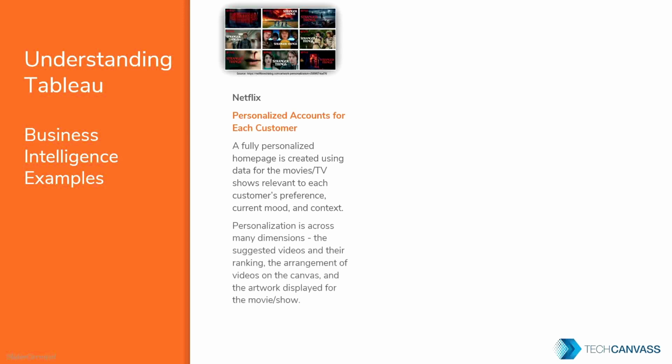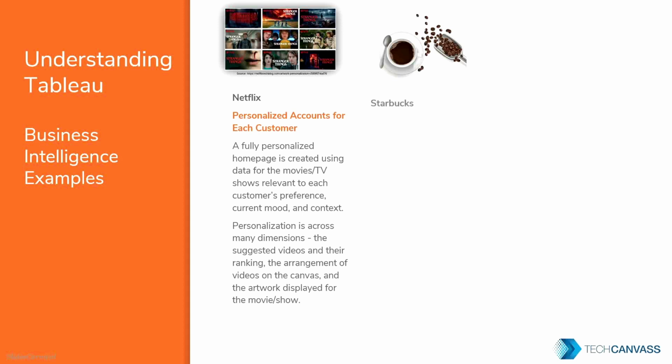So this personalization is done across many dimensions. The suggested videos that you see on your page, their ranking, the arrangement of videos on the canvas, and the artwork displayed for the movie or show. So the same movie can be shown with different artwork to different customers based on their preferences.